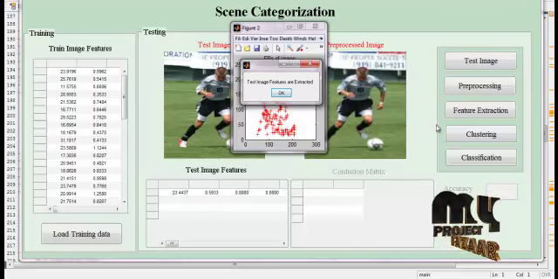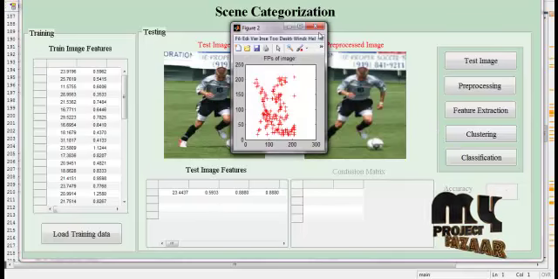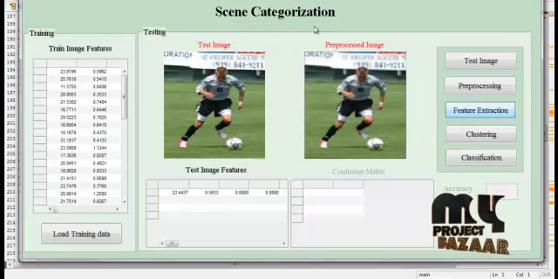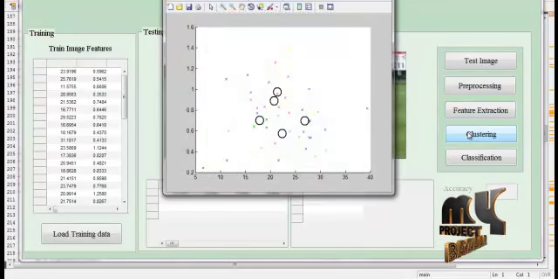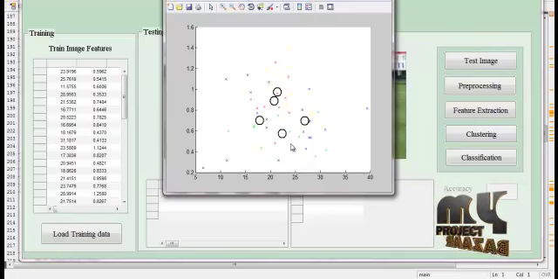Then when you click on the feature extraction button, the features will be extracted for the image that you gave as the test. Here SIFT features were extracted first and then GLCM features, and the extracted features are saved in this matrix. Based on this feature extraction, we are categorizing the action of this person. Then we do clustering. In the clustering process, all the trained features are plotted. Each color represents a category of images, such as running, walking, cricket, and the black circles represent the cluster centroid locations. Based on this clustering, we organize the trained feature values.